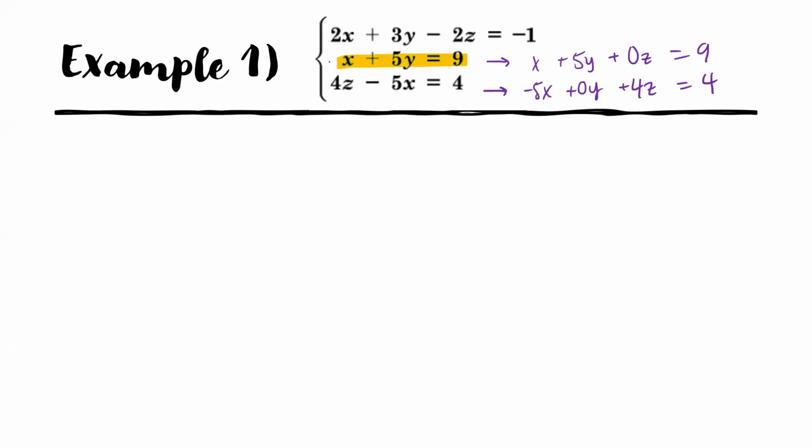So we're in standard form. We're going to go ahead and do substitution because it has a leading coefficient of 1. So the first thing is to get this by itself. Step 1, done. Step 2, we're now going to take x plus 5y equals 9 and get x by itself. What's the only thing I need to do to get x by itself? Minus 5y from both sides. So we have x equals 9 minus 5y.